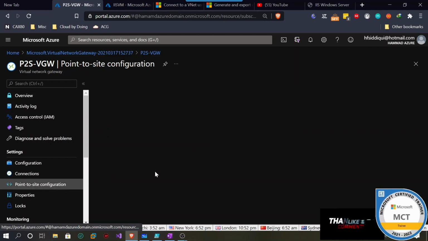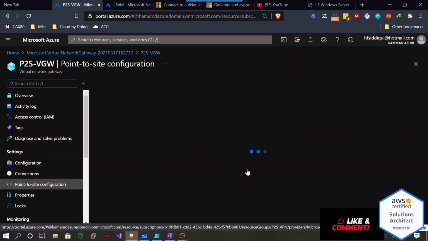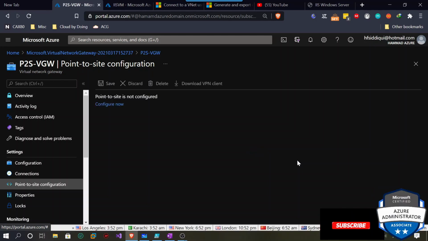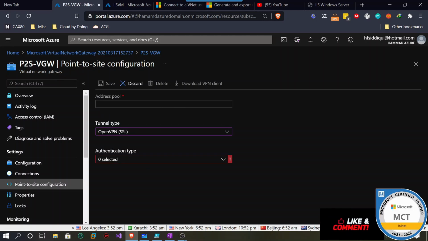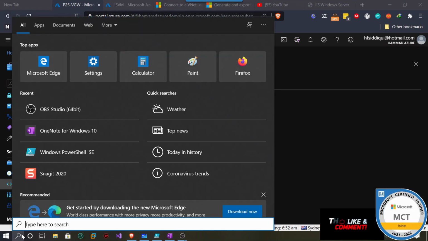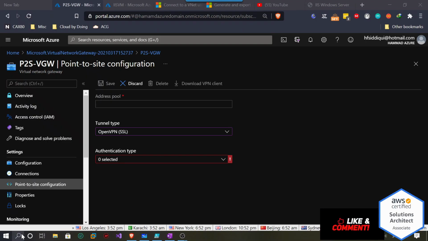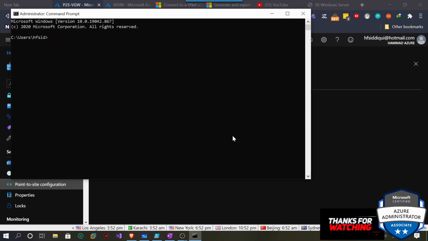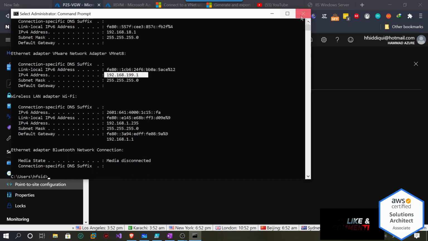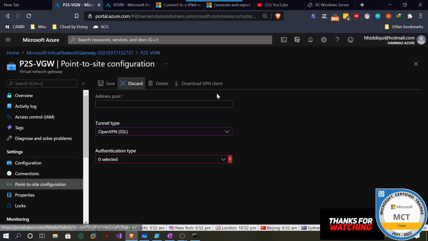But now we'll come here, point to site configuration on the left-hand side in the gateway. Once that loads, we need to define an address pool. So the address pool is basically how many machines can connect. Click on configure. Let's say my network is, if I do ipconfig, I'm on a 192 network, and this is on a 10 network, the whole cloud.